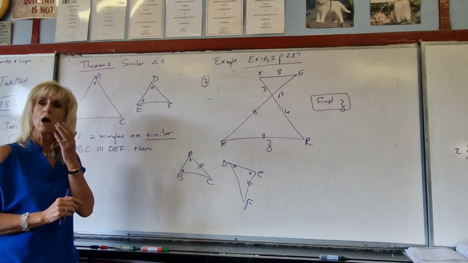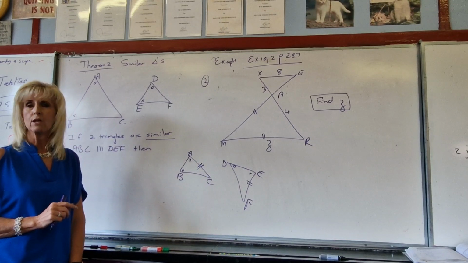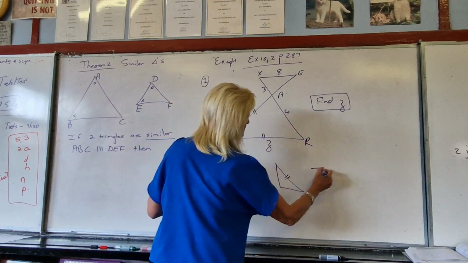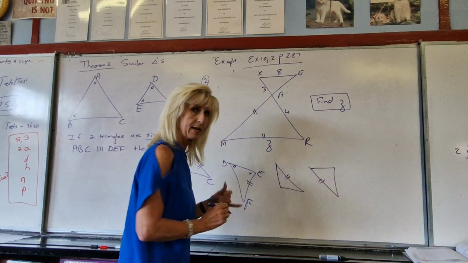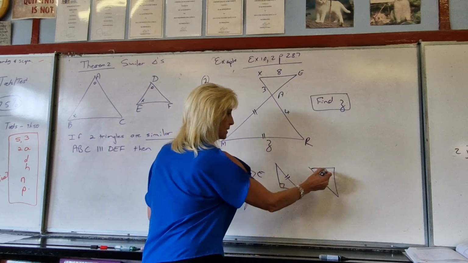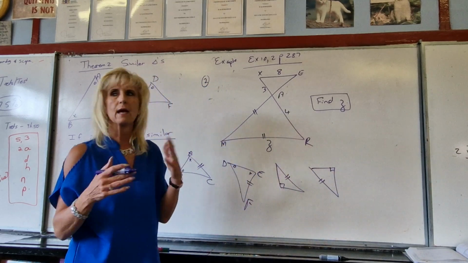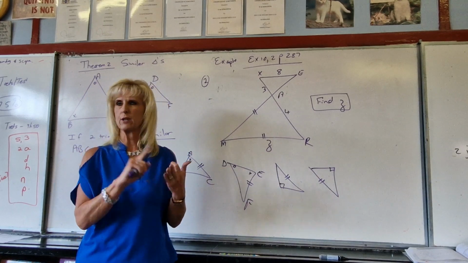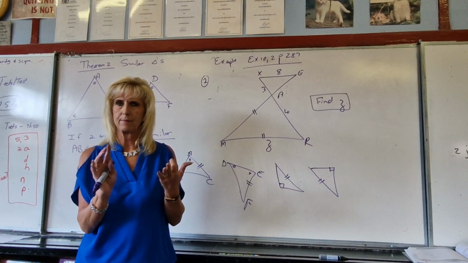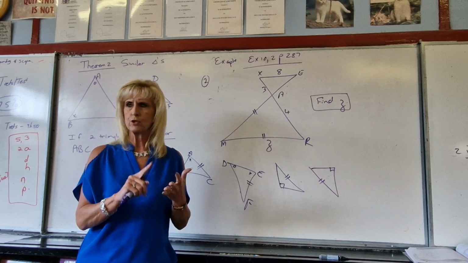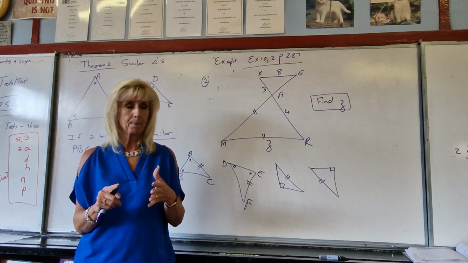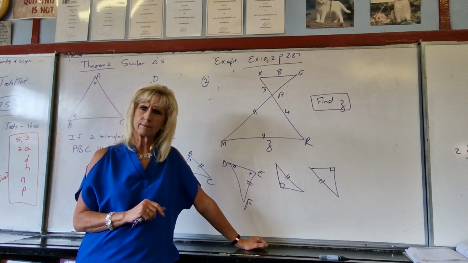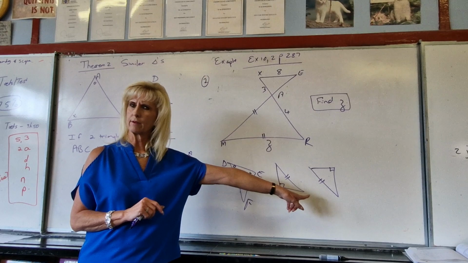Then the fourth one is only for right angle triangles, which means the hypotenuse side must be the same. They've both got to have a 90-degree angle and any other side. So it can be hypotenuse side, 90-degree angle, and another side, whichever order you want to say it, it doesn't matter. But can this still have two sides and an included angle, even if it is a right angle triangle?